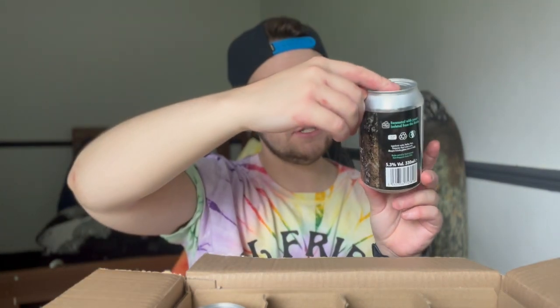Beer number two is Patagonian Yeast Fermentative Innovation — a Patagonian IPA from Chile. So I was right, this is a Chile box. Fermented with yeast isolated from the Andes, 5.3% ABV, 330 millilitres. The description says: a real taste of Patagonia in this lip-smacking West Coast IPA, slightly hazy with floral hops and bready malt, with a piney resinous hop character. I liked the first half — hazy, slightly floral — but I don't really care for the piney resinousness. We'll see.